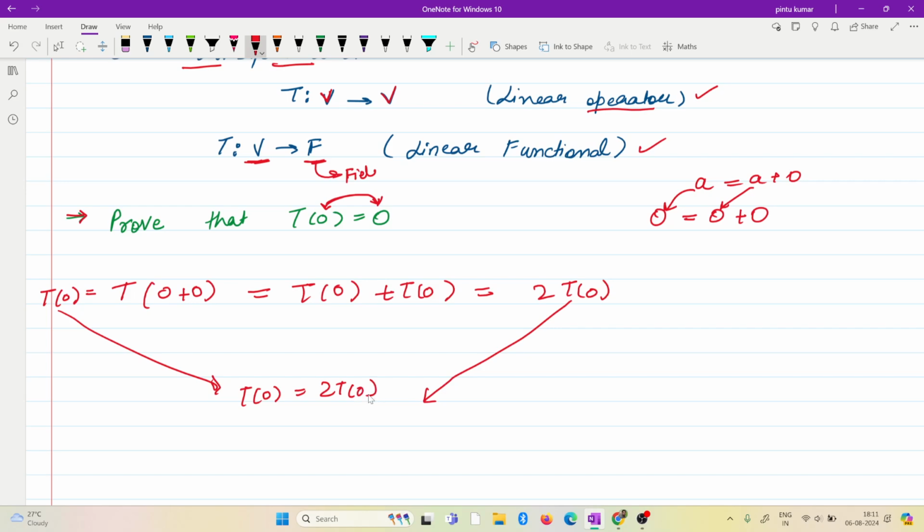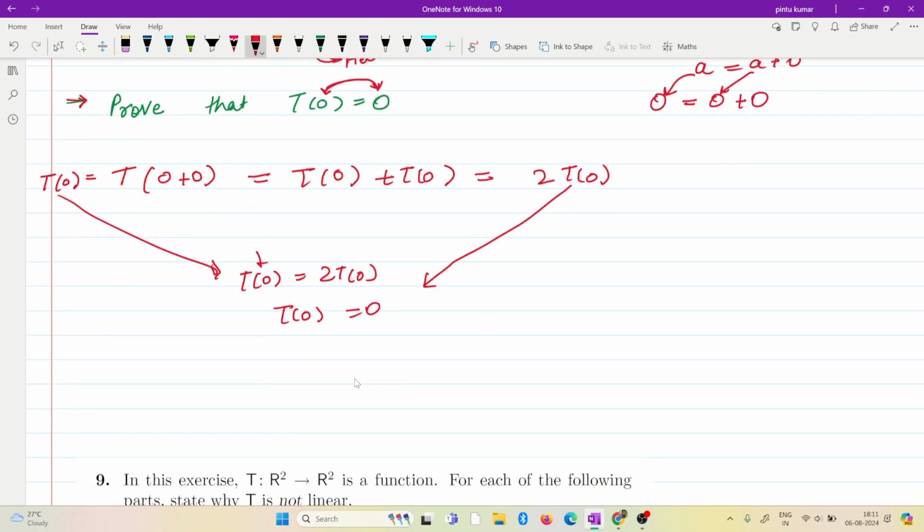When is this possible? This is only possible when T of 0 is 0. If it takes any other value, then this is not possible. Why I covered this property is that when you have to prove or disprove, or check whether some transformation is a linear transformation or not, this property helps you rule out many non-linear transformations. You can simply check whether T of 0 is 0. If it is not, you can straight away say that it is not a linear transformation.